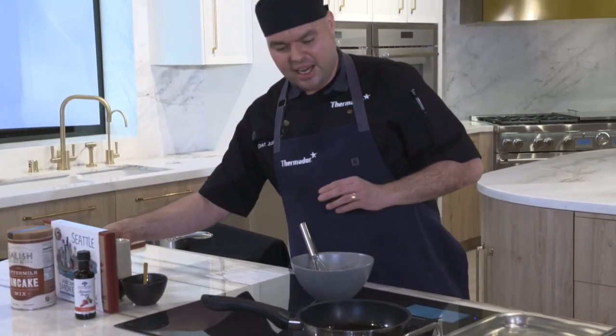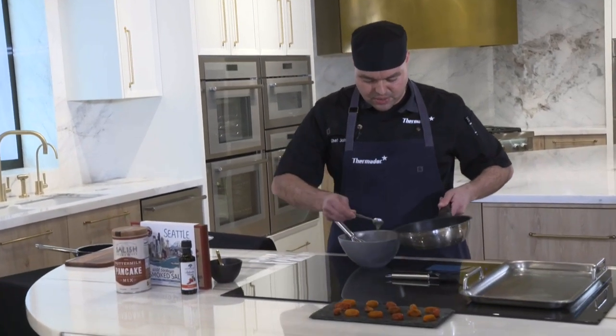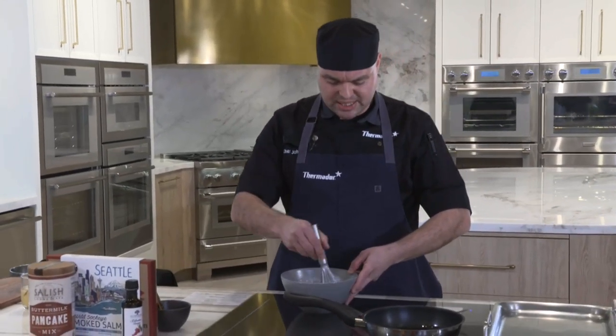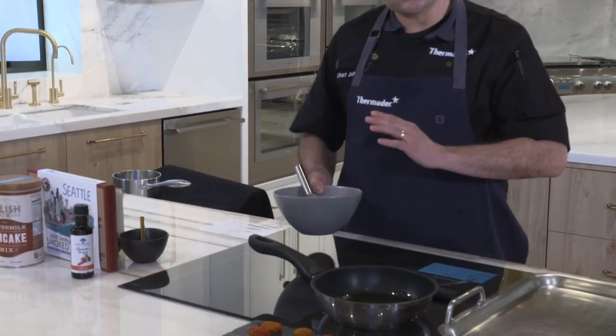To keep it from sticking, I'm adding two teaspoons of butter right in. If you want more flavor from your pancake or blini mix, I recommend putting a plastic cover on it and letting it sit at room temperature for about three hours, then refrigerating it for 24 hours. This fermentation process makes it easier to digest and also makes it really tasty.